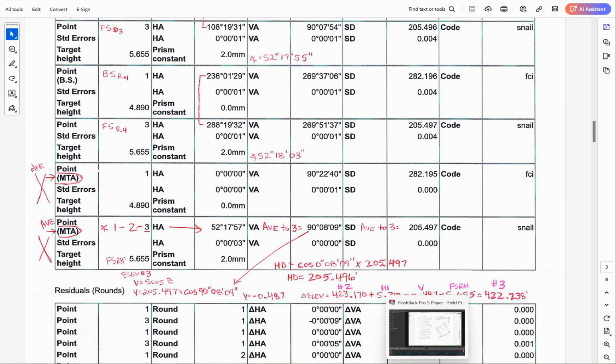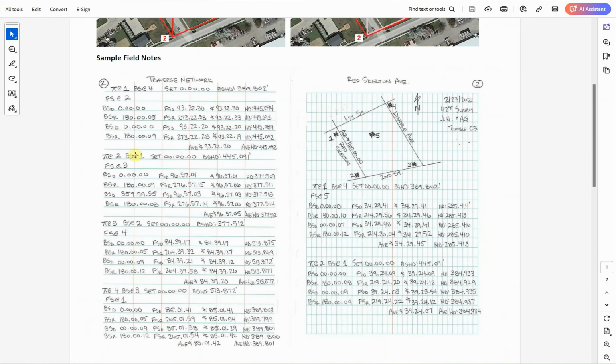So for example, back to these field notes, this was without a data collector. If you're going to use a data collector, what I just showed you, that average angle is what you need to get out of there. And then if you do that COGO inverse, you'll get this average horizontal distance. But we need average angles and average distances at every occupation point around the outside of the traverse and also to the interior point from 2 different locations.